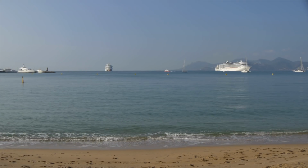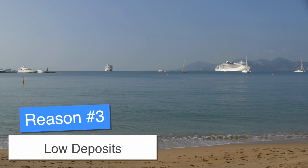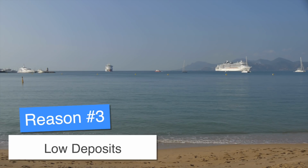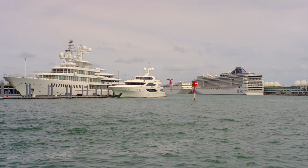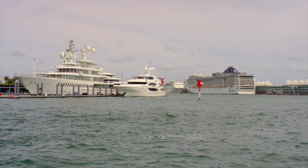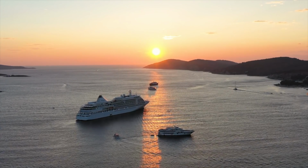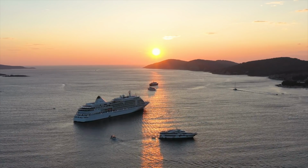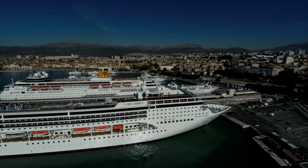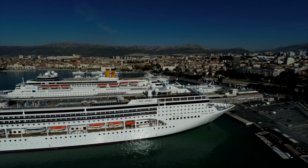Cruise deposits can be incredibly cheap. Just because I've booked a cruise for 18 months' time doesn't mean that I have to pay for that cruise anytime soon. The deposits on both the P&O cruises that I booked were just £42. That's $53. The way I see it, I'm basically locking in that price. I'm putting my name down against this cruise for $53. Worst case scenario, my cruise is cancelled and my $53 is returned to me.